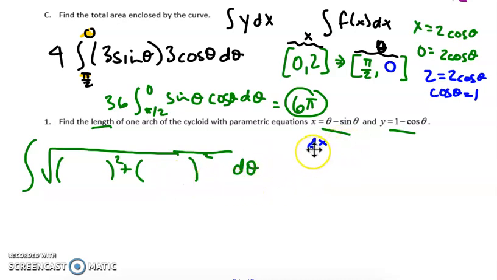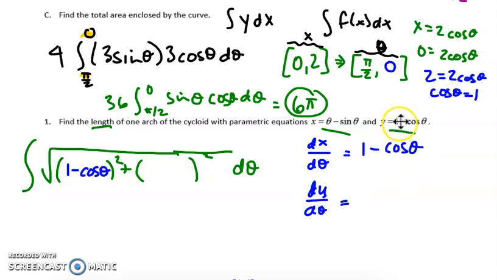We're in theta here. So if I get dx d theta, I'm going to have 1 minus sine goes to cosine. So 1 minus cosine theta, that comes over here. And remember, I'm squaring it. And then dy d theta is just going to be sine theta because 1 goes to 0 and negative cosine goes to positive sine. As you might imagine, this is going to be a calculator problem. We're not going to mess with working this all out and trying to simplify it by hand.